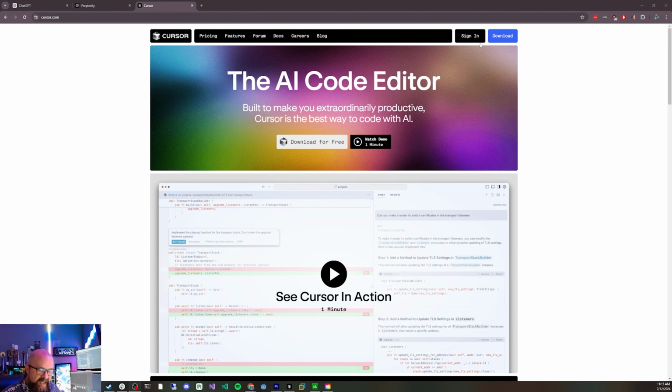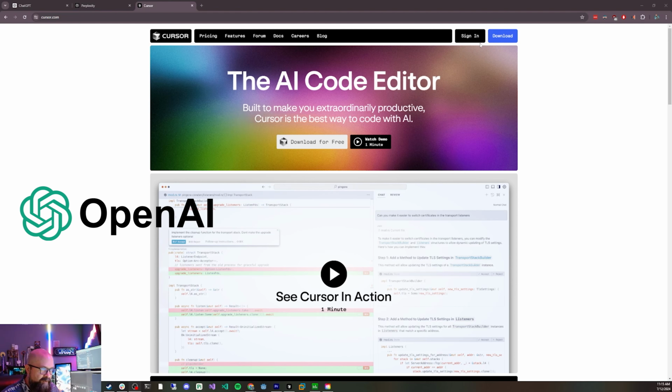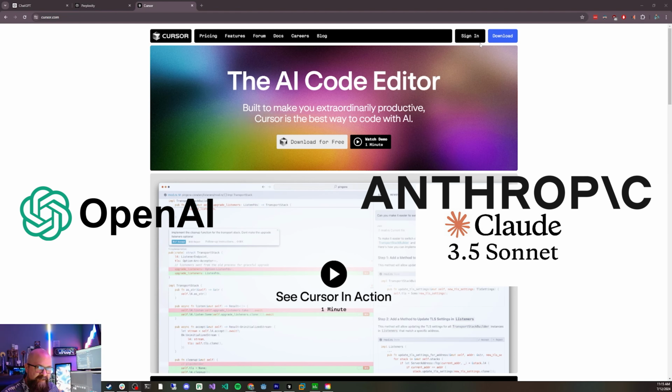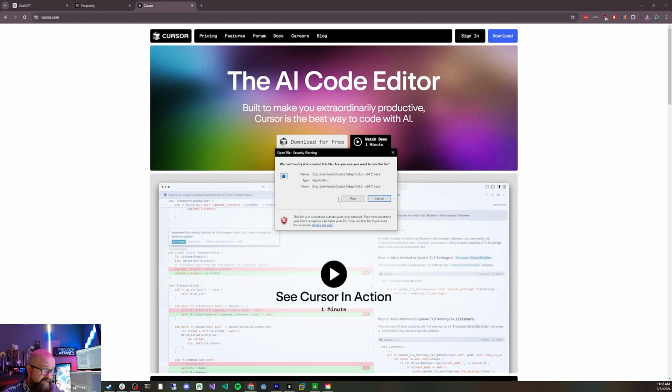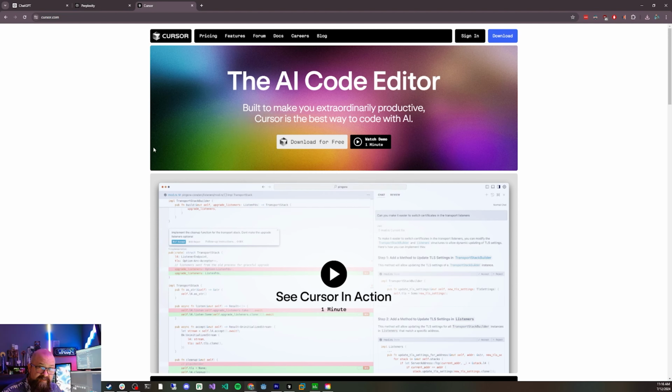You can use your own API from OpenAI or from Anthropic. And we can put those in if you don't wanna pay for an account. You can just use your own API. This is the way everything's going. We hit download, and there we go. It's going to start to download. All right. You're just going to want to give it permission to run, and then you'll just run the steps and finish it out. And then meet me back here for our next tool.